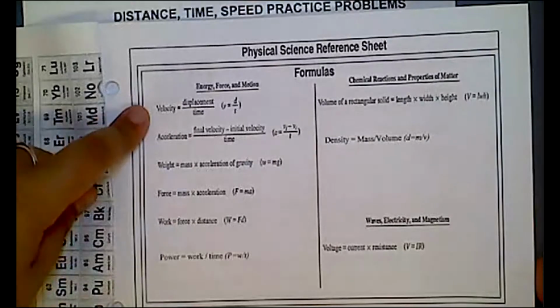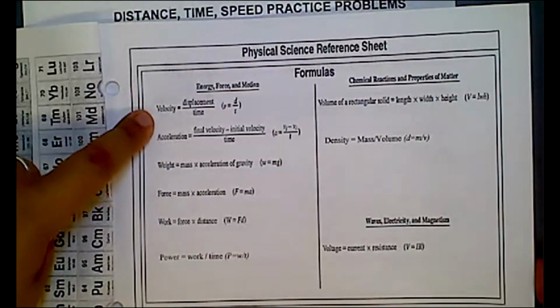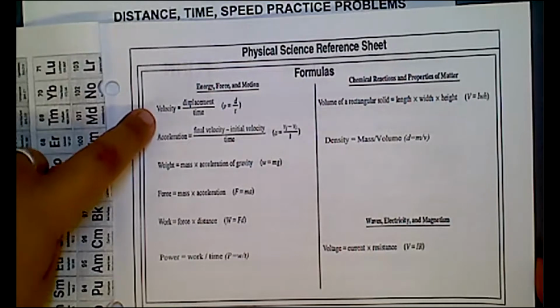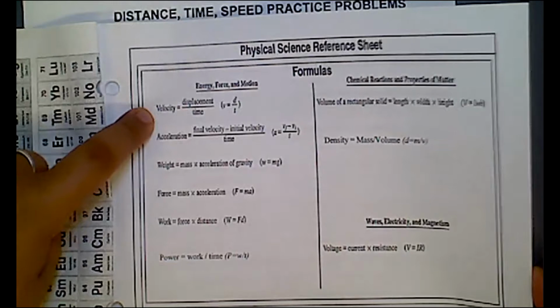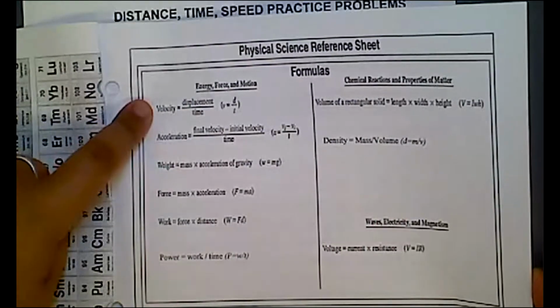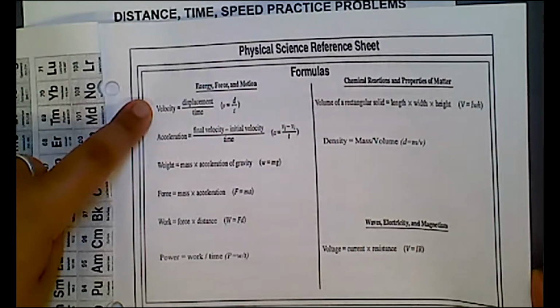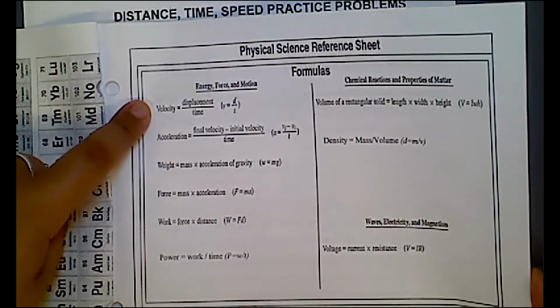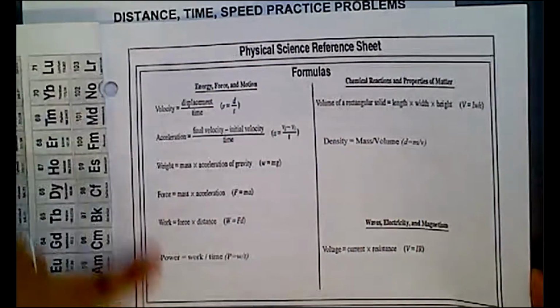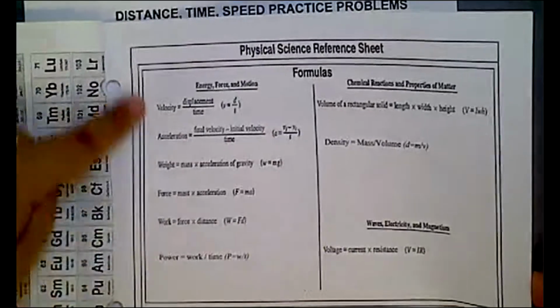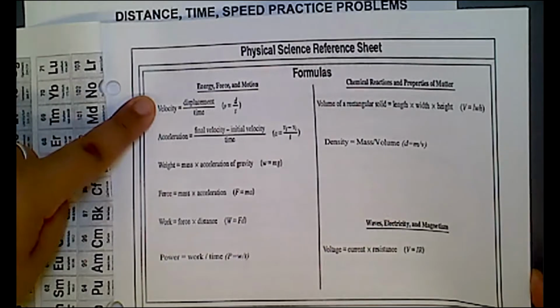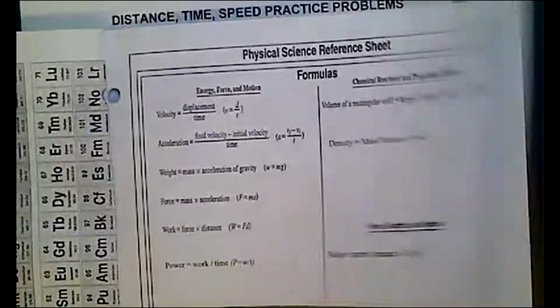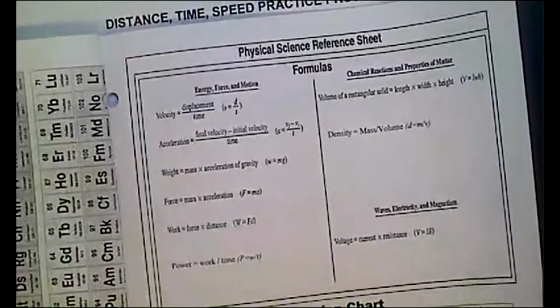Today we are going to be looking at this first formula, which is the velocity formula, which also is the same as the speed formula. That's because the only difference between velocity and speed is that velocity has a direction. Everything else is the same. We're going to be working through these different formulas this unit, but we're starting at the very top here with velocity. If you're ever wondering what the formula is again, page 4 in the front of your packet.